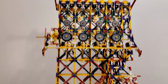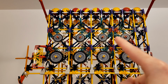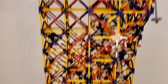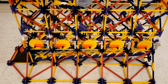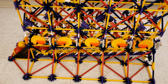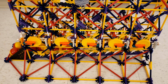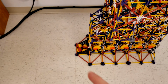So to test it, I've already set up the balls at the very top, and I've got a quick example. I've got 1 0 0 1, which is 9, plus 1 0 0 0, which is 8. So we should be doing 9 plus 8. And I'm going to zoom down to the output so we can watch these dials turn. There goes that one. And the last ones, there we go. So at the bottom we got 1 0 0 0 1, which is 17, which is 9 plus 8 in binary, just as expected.